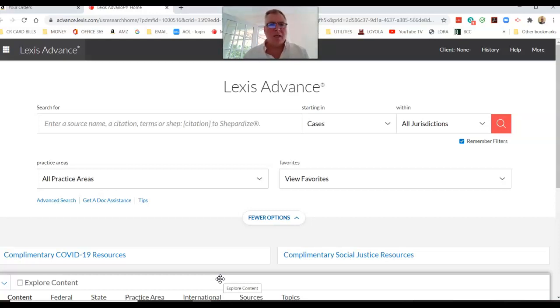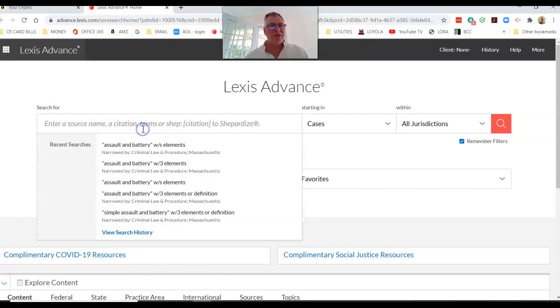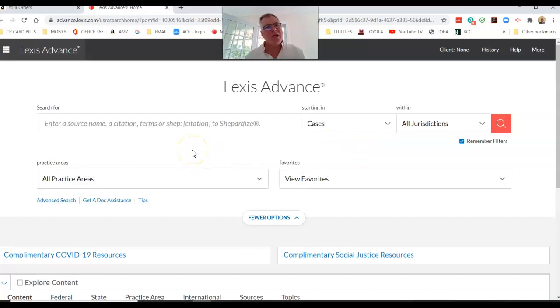We are going to conduct a search together regarding the elements of assault and battery. I would like you to do that with me so that we can go through the features of searching. Okay? Okay, the first thing we have here is the search bar. This is where it all happens, ladies and gentlemen. This is where we start all of our searches. We can type in statutes. We can type in names of cases. We can type in legal citations in this search bar, and it will bring us the results of those searches. Okay, so that's the search bar.